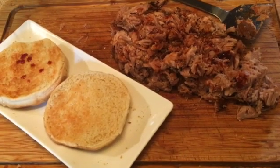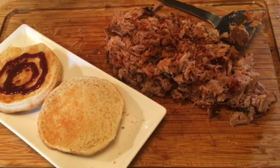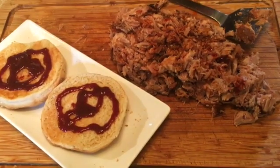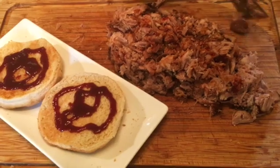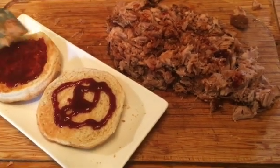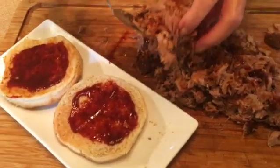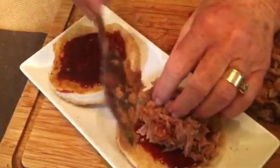I like to do my pulled pork sandwiches on lightly toasted hamburger buns. Add a little bit of that delicious homemade barbecue sauce. Spread it around. And now a generous amount of the pulled pork piled high.